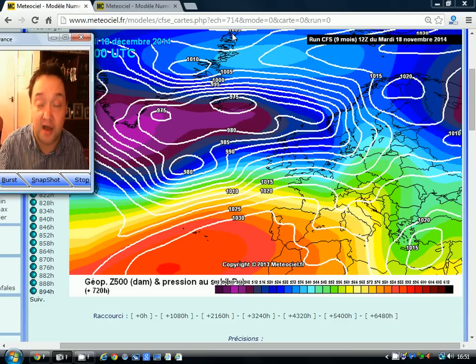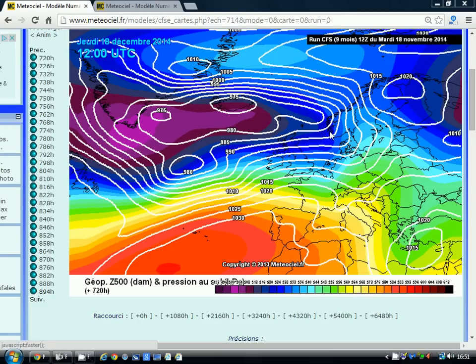We're using the CFS nine-month forecast from the website Meteoseal. You can find a link to Meteoseal on my links page if you want to see these charts for yourself. This is a 12 o'clock run generated midday yesterday, the 18th of November — there's a 24-hour delay on these charts coming through. Starting on the 18th of December, we're in a flat westerly flow — very much as we left off with the last update. A strong westerly flow with quite a strong jet stream, areas of low pressure in the Atlantic — relatively mild and also very unsettled with strong winds and rain.